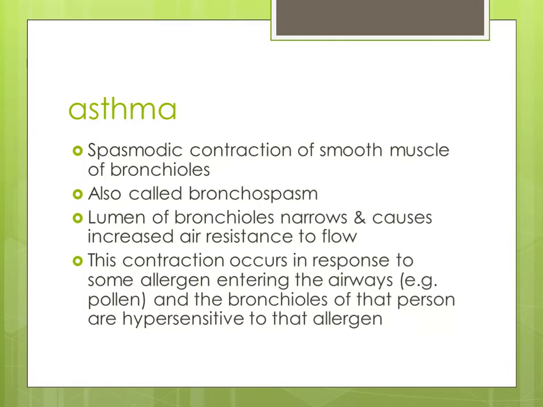This contraction can result in the narrowing of the lumen of the bronchioles, which will obviously increase the air resistance, because air cannot flow easily through very narrow passages. It will face difficulty passing through such narrow passages because the bronchioles are constricted as their smooth muscles are contracting. So this contraction will occur in response to some allergen.